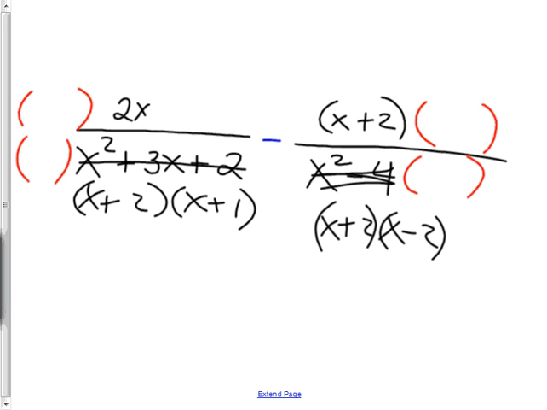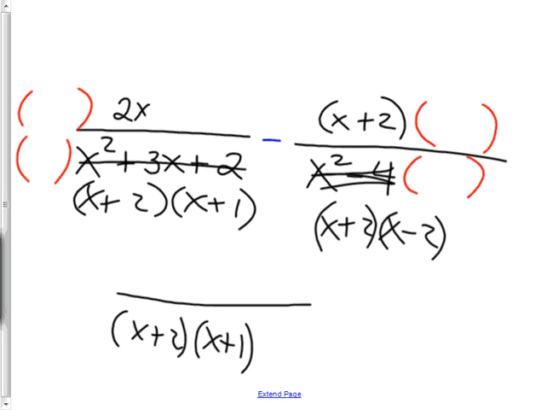Okay, good. Next, you have to ask yourself, do they have the same denominator right now? No. And therefore, I got to choose a denominator, and I always like to make a separate one because my answer is going to go down there anyway. It needs an x plus 2 in it, and an x plus 1 in it, and let's see, it also needs an x minus 2. Does that have one of everything? I think that's the right denominator, isn't it? Raise your hand if you agree. Okay, good. Then, I got one of these, one of those, and I already had one of those, so it's one of those.